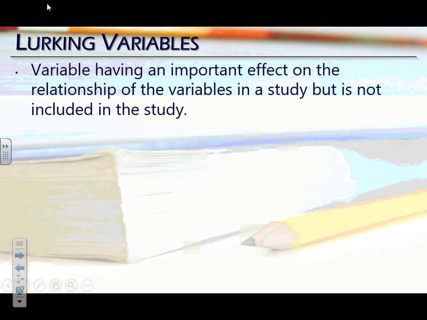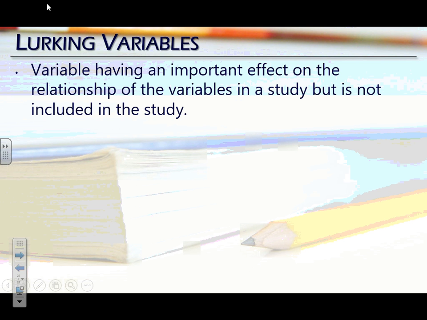So like in that last example, we looked at two variables, shoe size and reading ability. There was definitely a very strong association, very strong relationship, but lurking in the background was a variable we didn't measure: the kid's age, or the kid's schooling at that point, how much schooling they've had to that point. So there was something in the background driving the relationship we were seeing. That's what we mean when we talk about a lurking variable.